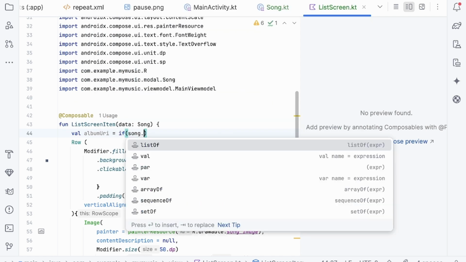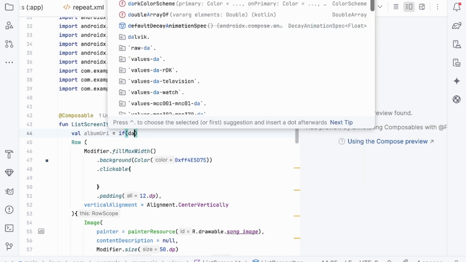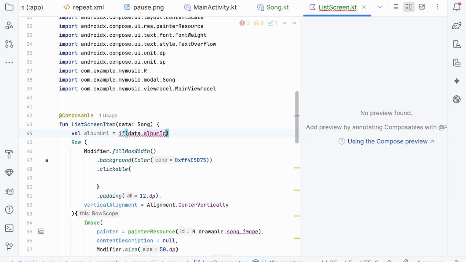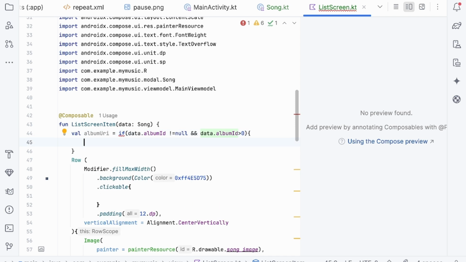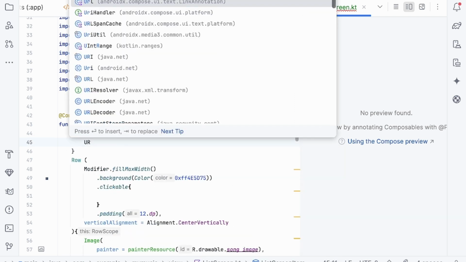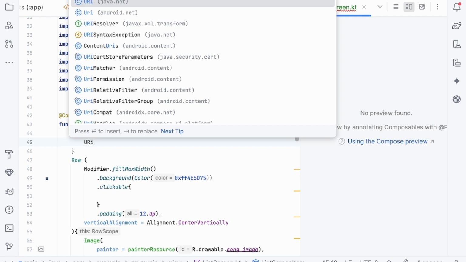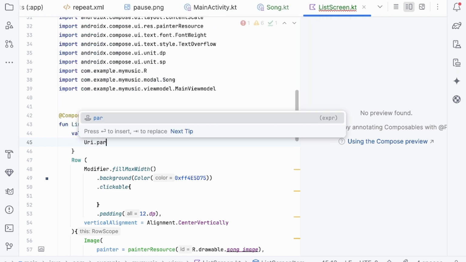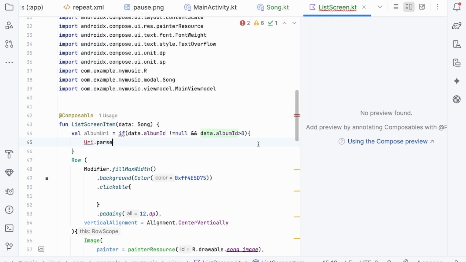And to change the image in the list screen, we need something called the album ID not equal to null, and it is greater than 0. If that is the case only, I am going to check for URI parser.